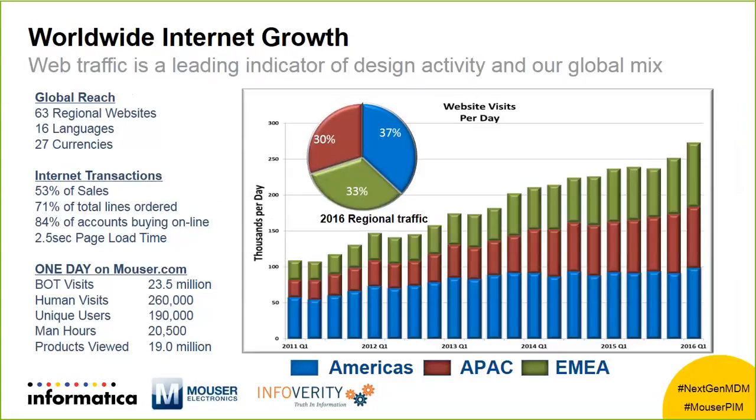And we have to keep very fast page load times in order to be consumed by all of the search indexes. So bots hit us hard all the time, people trying to come get our information, whether it's good bots or bad bots, and I'll show you a little bit about that. But if you count up all the users that hit us every day and how many minutes they spend on the website, it comes out to 20,000 hours a day that our customers spend on our website looking at product data, and about 19 or 20 million products viewed per day.